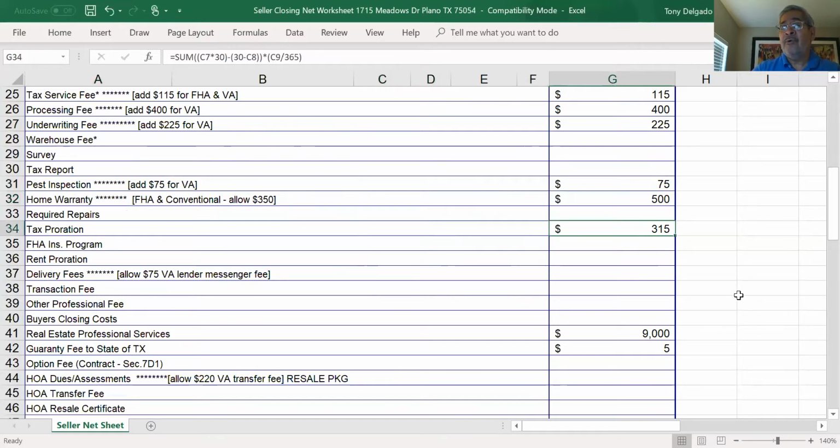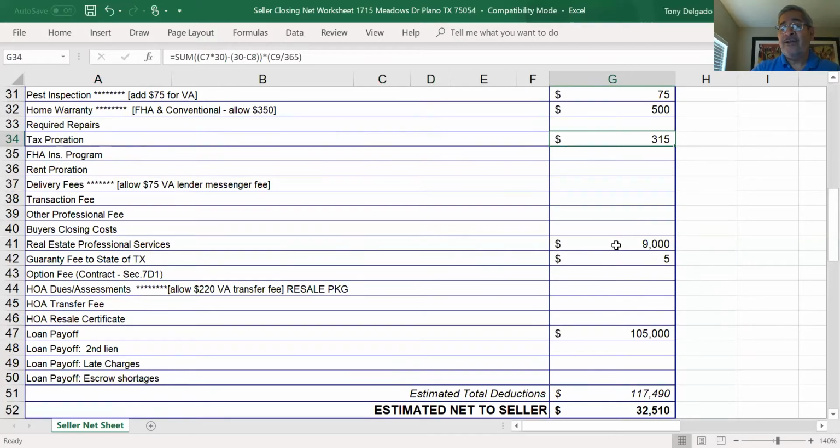The tax proration was very, very minimal because we had a closing date of February the 15th. So it calculated automatically the tax proration. It's important for us to remember our sellers do get charged this tax proration at the closing table, but they will get back their money that's in their escrow account when they pay off their loan. And typically they will get that within 30 days of their closing date.